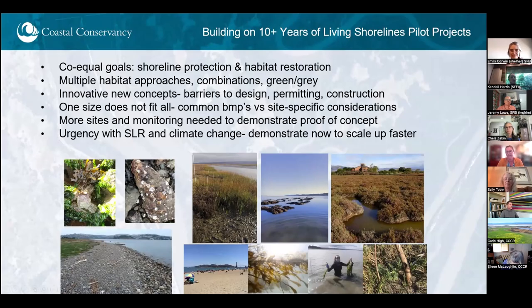The Coastal Conservancy and many partners have been working on pilot living shorelines for the past 10 years plus, and these projects have taken a lot of technical and regional interest — extra time by many engineers, ecologists, community groups, construction contractors, permitters, et cetera. And this has really been done without a roadmap. Key documents provide large long-term regional goals, but not a clear description of how to do it. These teams have really been at the forefront of developing first-of-their-kind projects on the West Coast and in San Francisco Bay.